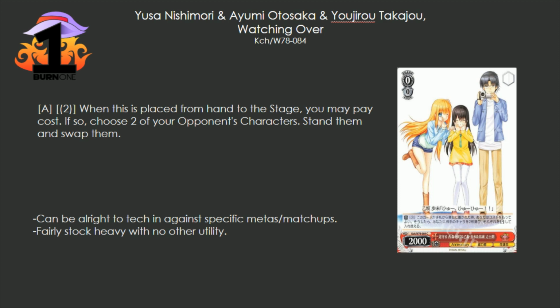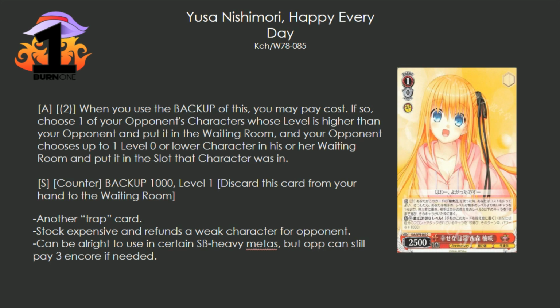But yeah, next card here we have the 1/0 1K counter, and it's also an anti-early play backup. So you pay 2 to remove their higher level character, but then it lets your opponent summon a level 0 or lower character from their waiting room to the board, and it comes in standing. So you end up not actually denying them an attack. And so in some cases, if your opponent plays correctly, they get 4 stock off of you using this 2-cost stock thing.